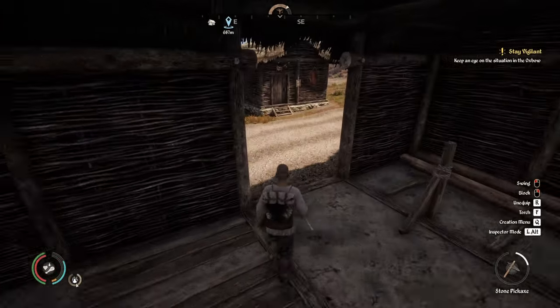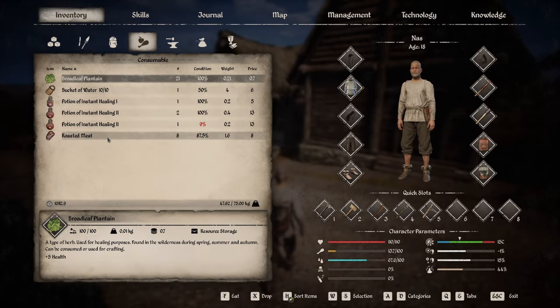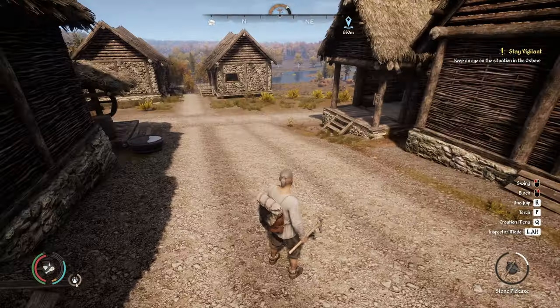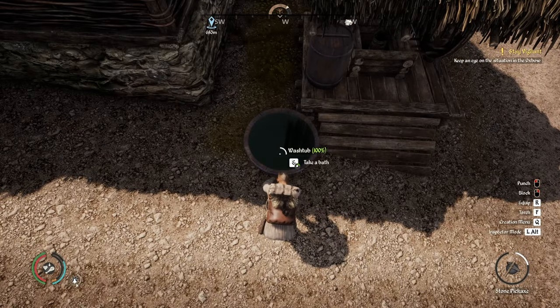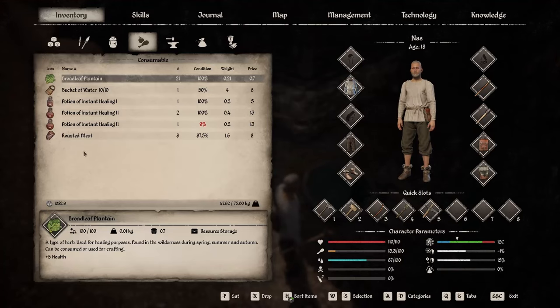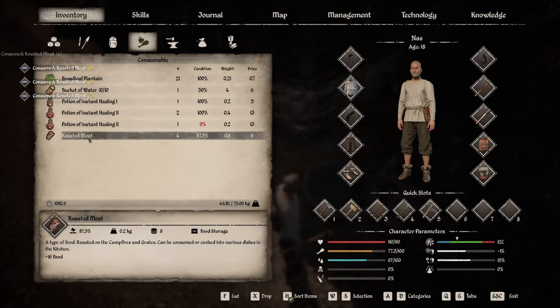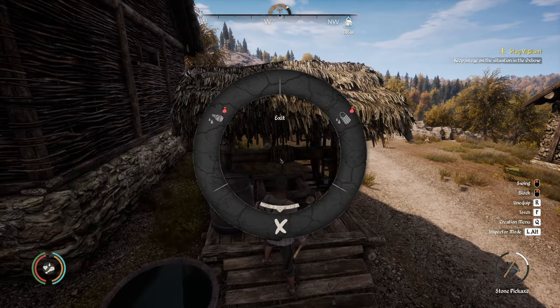Drop that stuff off. Do I have any food on me? Might have a little bit. Oh yeah, I do. Right there. Let me wash up first so I don't get poisoned, because if you're dirty and eat, sometimes you take a chance on getting poisoned. The hungrier you get. There we go. Now I can eat a little bit and not have to worry about it. And I'm going to go ahead and top off my water. Perfect.